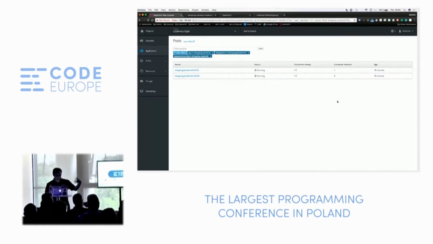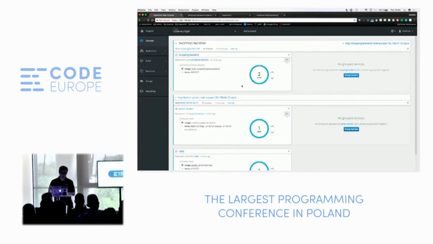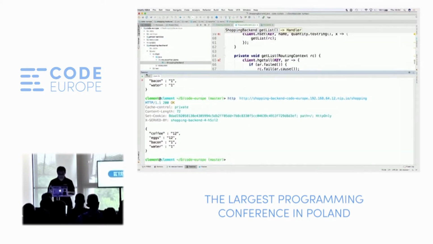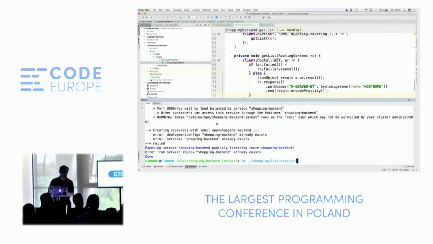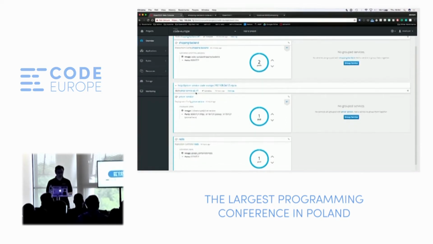Okay, so we have this shopping service, but when I go to my grocery store, I also want to know a little bit how much it's going to cost me. And I found this very nice, completely random pricer service that is here. I'm going to use this pricer service, and for every item of my shopping list, I will ask it, hey, give me the price.